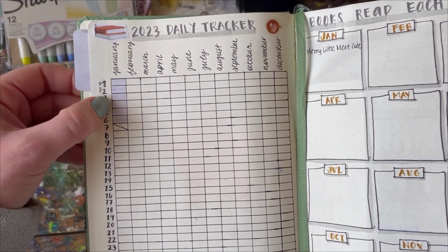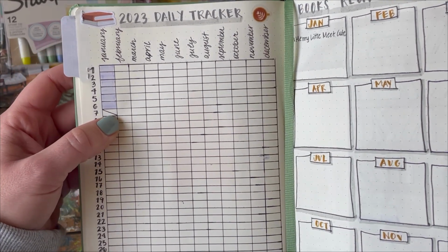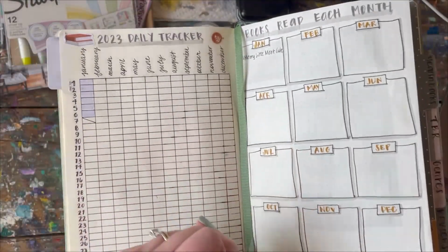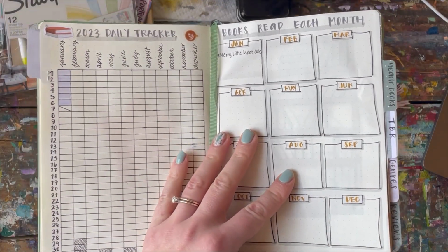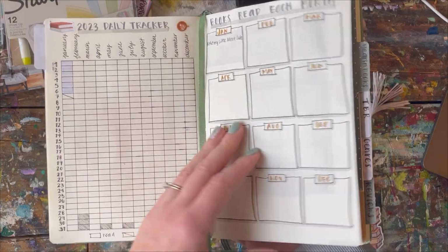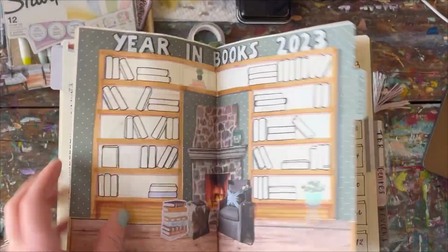So you can see I'm going to color in purple all of the, maybe not stick with that color, but all of the days that I read. And then any day that I also read nonfiction, I'm going to do a little cross like this because I do really want to read, you know, 10, 15, 20 minutes of a self-improvement type book each day. And that might include just nonfiction research. Here I'm going to record all the books that I finished each month. I already have one done.